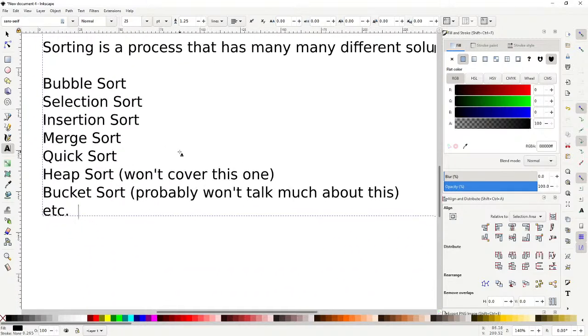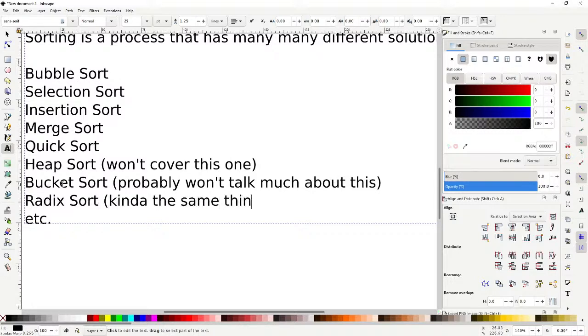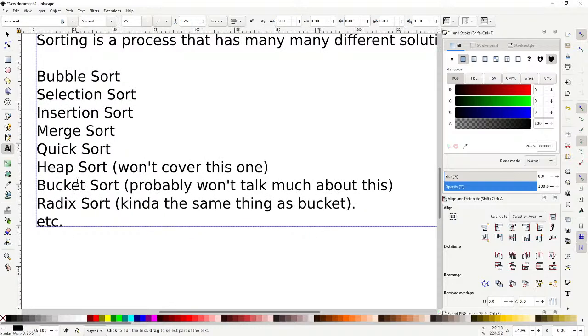Bucket sort is sometimes also called a radix sort, so kind of the same thing as bucket, in a sense, kind of not. Again, it depends. All sorts of sorts.